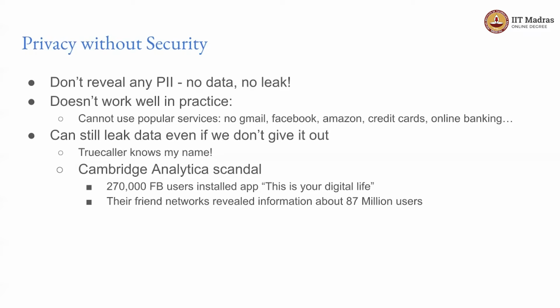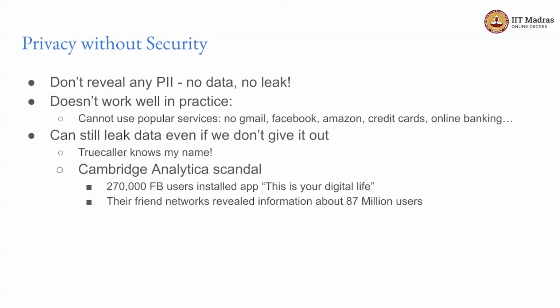For example, there's an app called Truecaller, which runs on phones and can be used to essentially look up who is calling you, right? Now, the way that this works is if one person signs up for Truecaller, it more or less uploads their list of contacts to the Truecaller site, and it's forming a sort of collective database in that way. Now, what that means is Truecaller knows my name, even though I have never used Truecaller, because somebody else who I know has entered my name in their contacts list and uses Truecaller. So they know that this phone number corresponds to this name, even without my ever even having heard of Truecaller to start with.